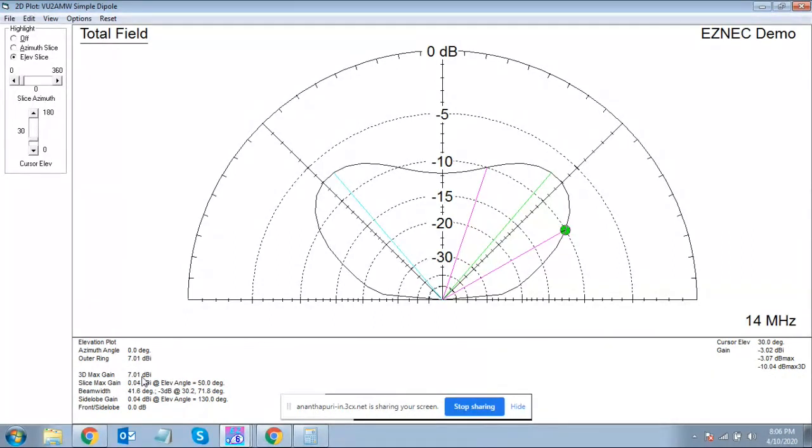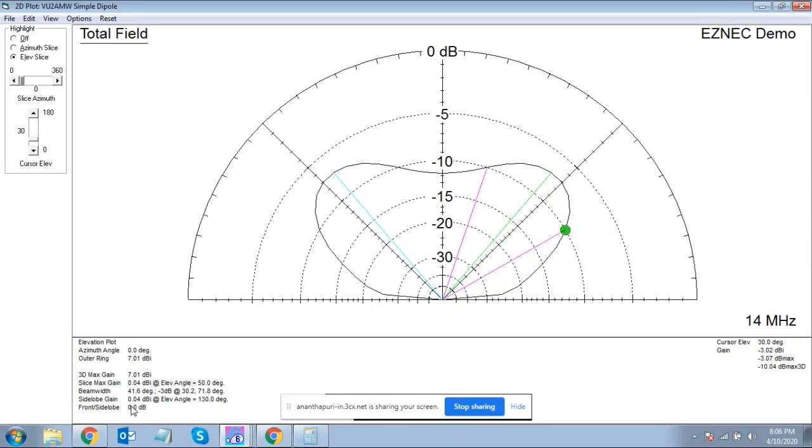Since my intention is purely academic, I want to understand, and I'm not going to improve this antenna. I never bothered to get into the details of this calculation. If anybody is interested in home brewing based on this modeling, I can dig deep and get more details on why 7.01 dBi for this dipole. Is the 2.15 dBi that we generally talk about an average? I can dig deep and look at the calculations. For the time being, I'm happy with it. Yeah, this antenna has got 7.01 dBi.